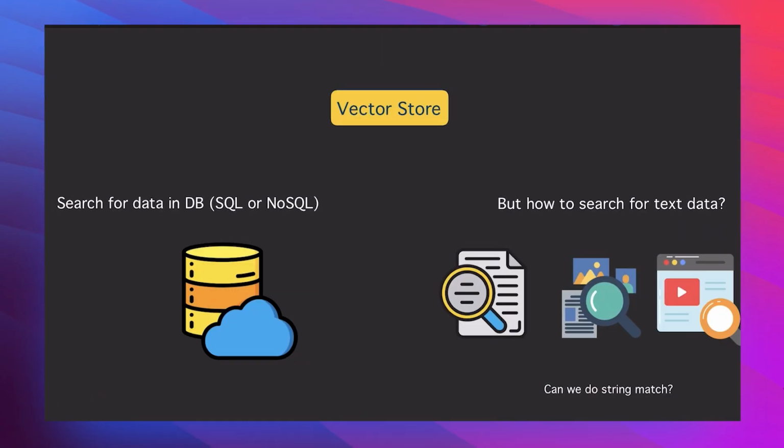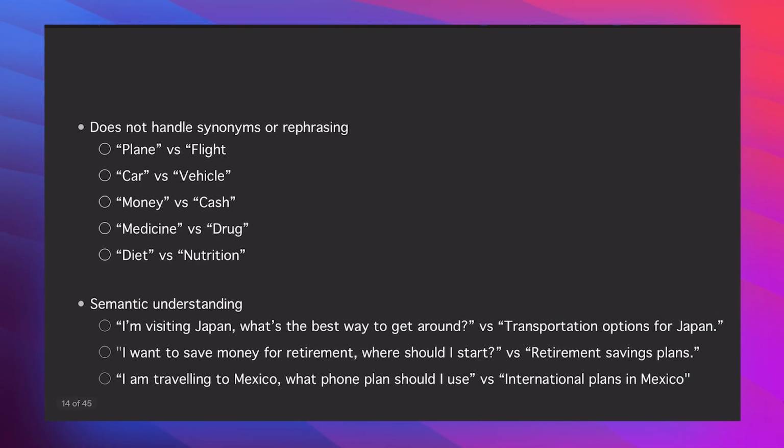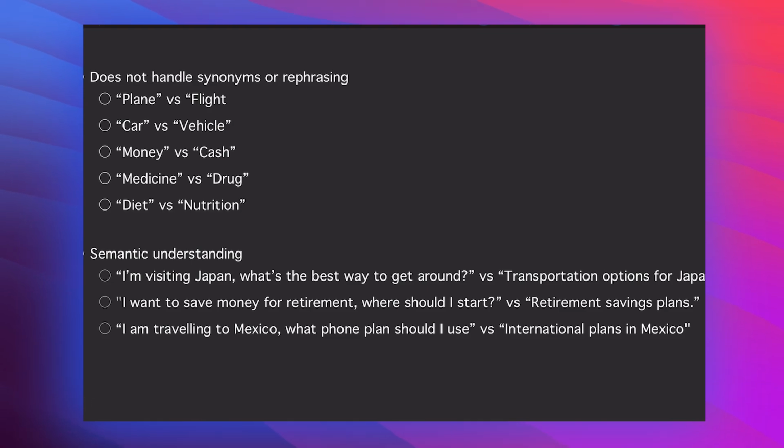If you want to search for a given word in a database, you usually go for SQL, right? So you query for something in the database. But if you want to search some text in a large data set of files with various file formats, can we do an exact string match? I don't think so. Let's see why we can't just use an exact string match. The issue with string match is we cannot do semantic search. What I mean is we cannot search for words with similar meaning.